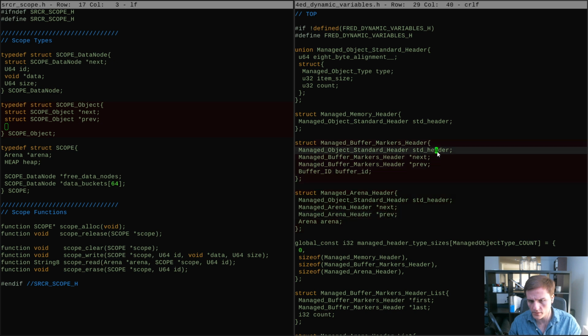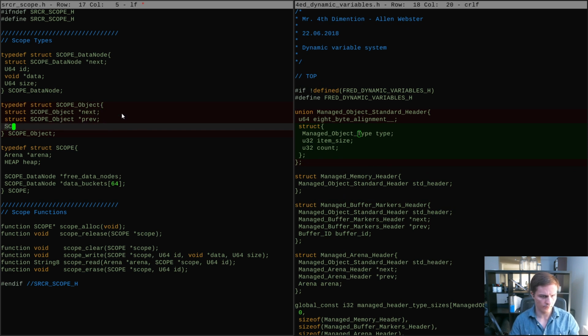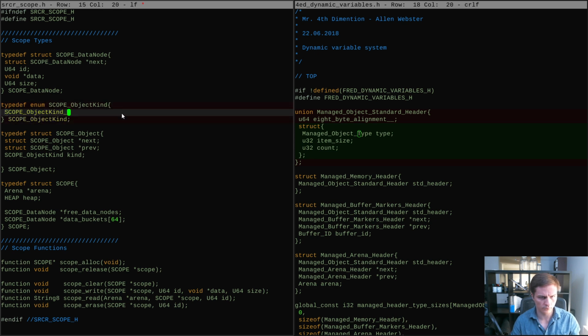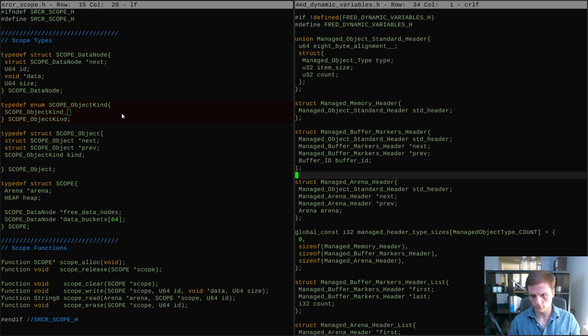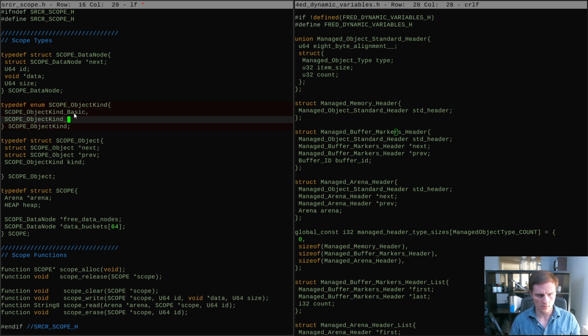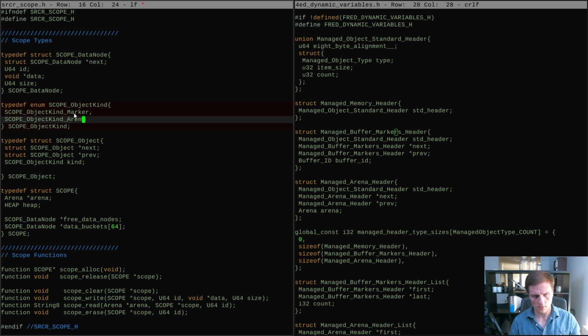Next and previous. I don't see any reason why I need item size and count. Now it looks like it wanted to be able to do things like attaching markers. So there would be basic... I'll just call them marker and arena.